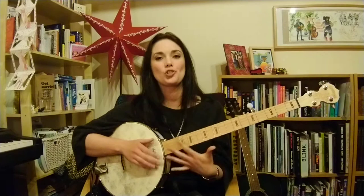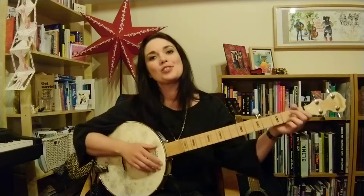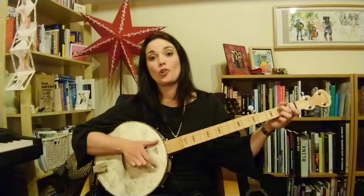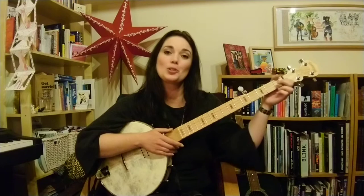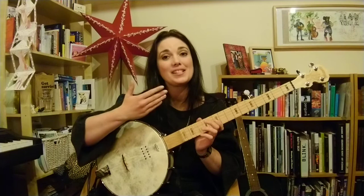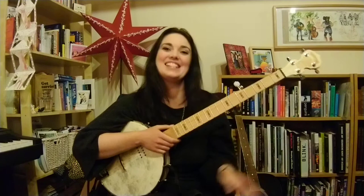You don't need to always be playing the same note you're singing — sometimes it's nice to not play the same string, because then you get a bit of harmony. So if I played the first string, which is higher, I might sing the second string note but play the first and it's harmonizing. That's one of the nice things about frailing: because we're in a chord, any string that we hit is going to sound nice with what you're singing and harmonize, as long as you're playing the right chord at the right time — the notes are going to fit together.